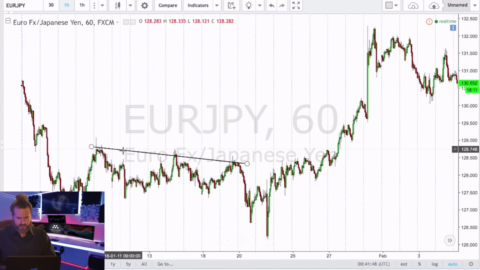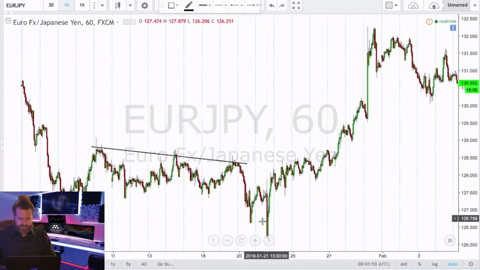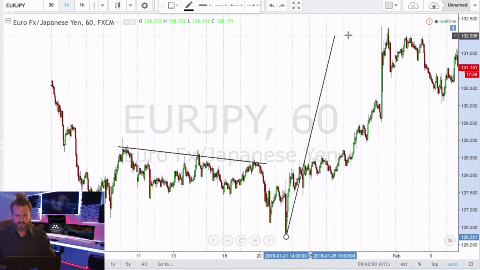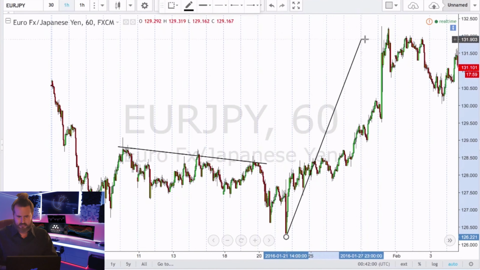Now, as you can see from over here, what I'll do is I can pick a certain area, and I can just go like this and keep moving it until I see areas where prices are respecting the same line. So what I did is I took it, dragged it all the way down just to see where price is testing. As you can see in this example, price was testing here, and price was testing here, and you can see price was testing here.